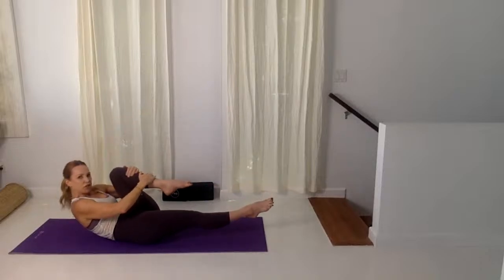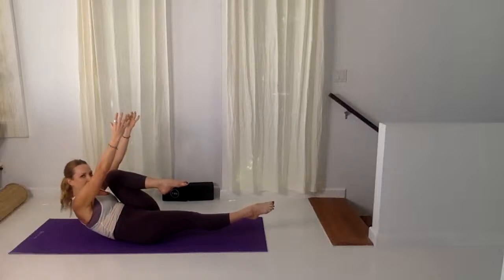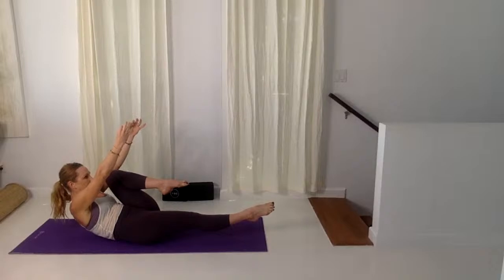Left knee in. Grab the shin. Knee to nose. Point so much through that right toe that the heel floats up. And then lift up. 5 cycles of breath. Good. Lift the shoulder blades high. How's the breath? Soften the jaw.